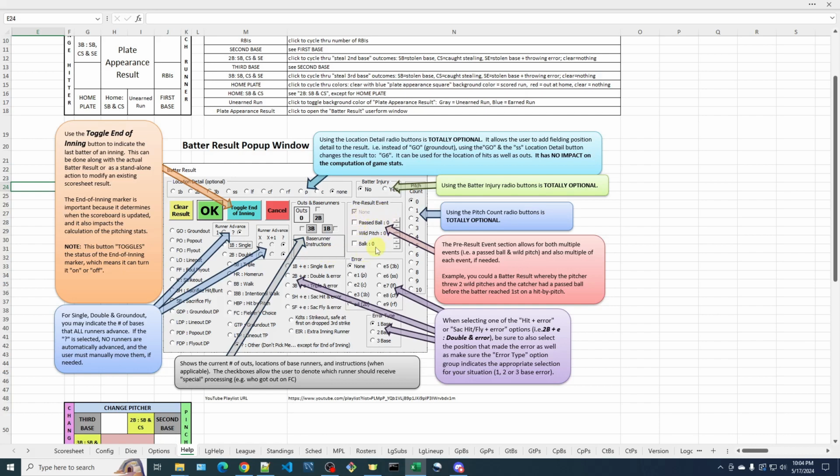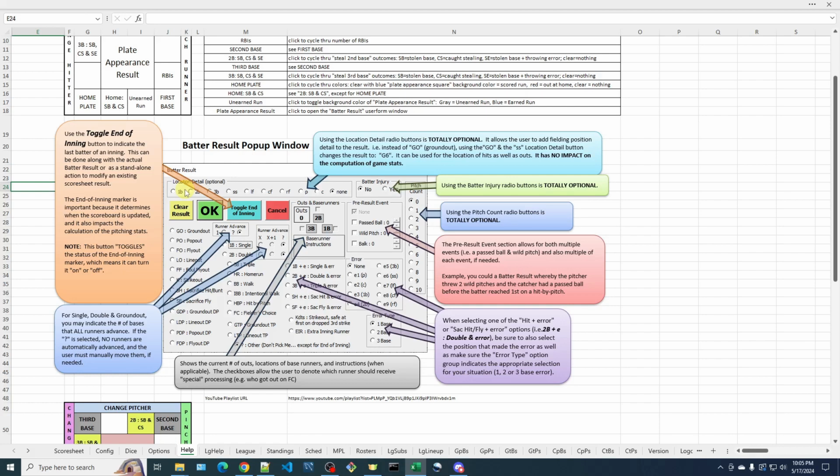Here we have wild pitches, balks, and passed balls. If you want to track the pitch count, that's over here. Batter injury is here. And this top section, called the location detail, deals with what I'll call scorekeeping richness.